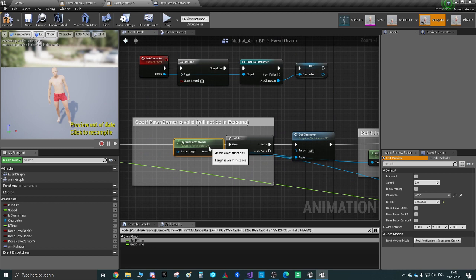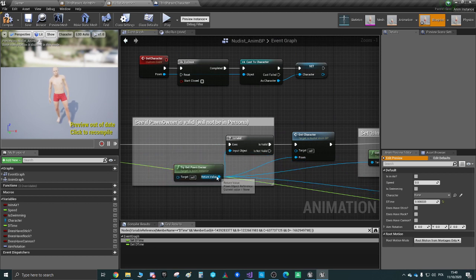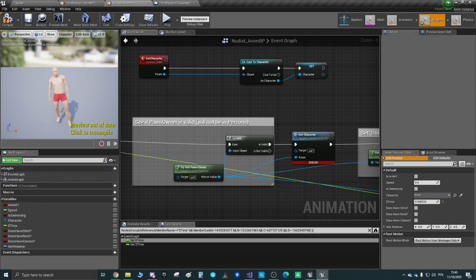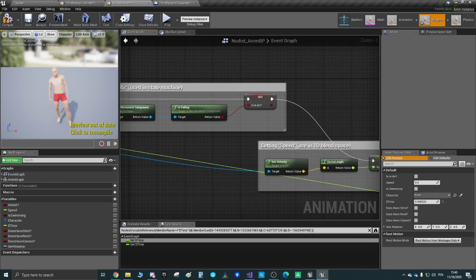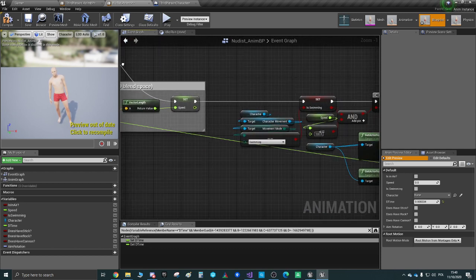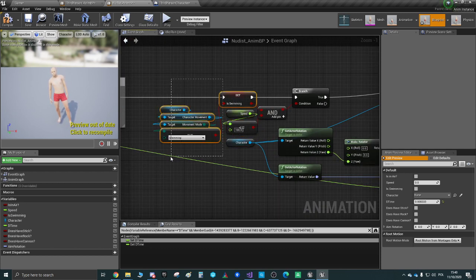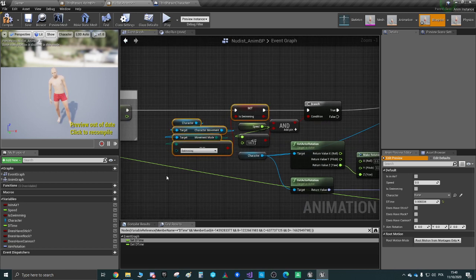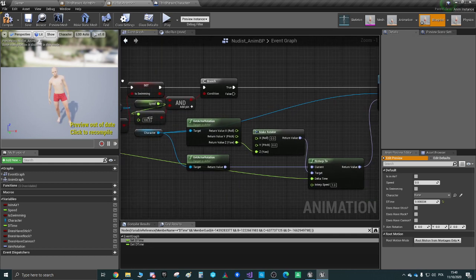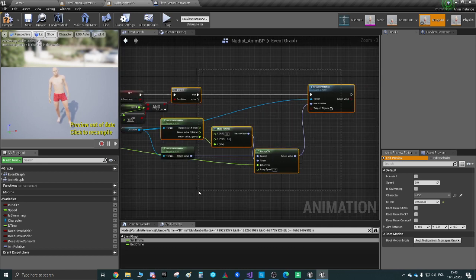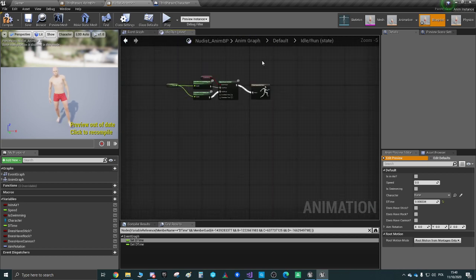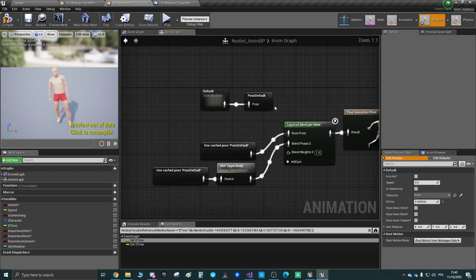Again, try get pawn owner, and you're doing this get character again. This should happen only once, without the do once or whatever. But I hope you understand it now. This again, you know, should be on the delegate whenever it's changed. So this set only happens when we change to swimming mode. And that's the whole thing. And again, you've got this rotation stuff, which I don't fully understand, but let's go with that. And you've got your jumps.